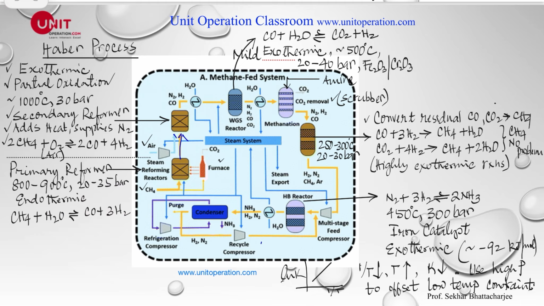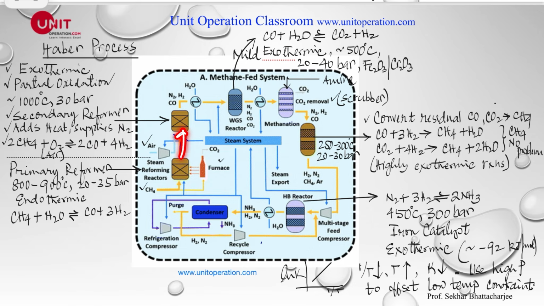And what happens? It is carried out at pretty high temperature, 1000 degrees Celsius. And this additional heat also supplies nitrogen, because the reaction is partial oxidation of methane. That means we introduce oxygen, and of course there's a large amount of nitrogen that comes with the oxygen, because we are injecting air, and it produces more carbon monoxide and more hydrogen, right?